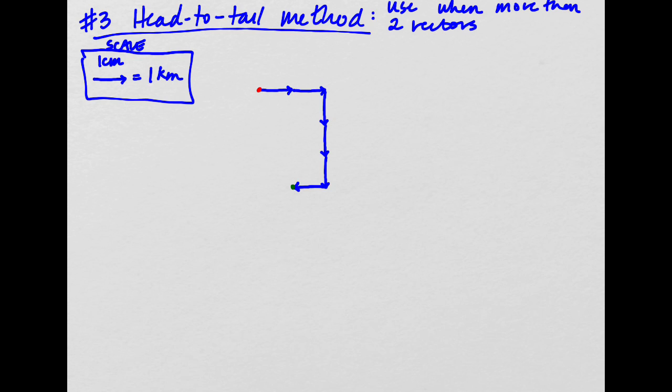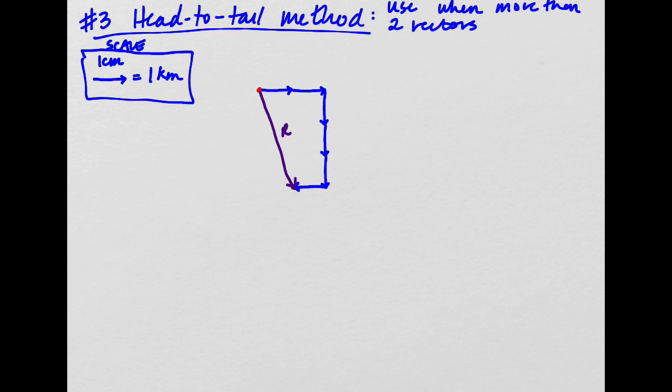All right. So what we can do here, we need to find the resultant. And we're going to do that by drawing the tail of the first vector to the head of the last vector. So there is the tail of the first, which is right here, to the head of the last, which is right there. Okay? All right, so then we get our R.